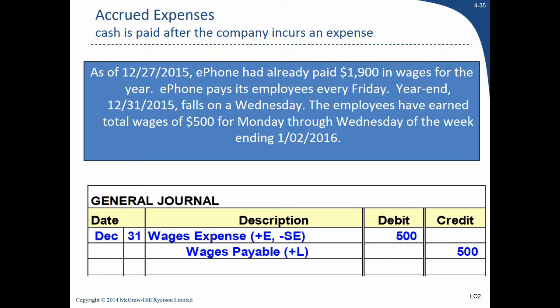So we're sort of forcing the cutoff, right? We're saying, okay, they've earned 3 days worth of wages as of December 31st, because that's our financial statement date, right? It might appear like a small number now, but if you're a massive company and you have a lot of expenses occurring every month, having that cutoff can be very important. So we recognize an expense for the wages because we owe it to our employees and the payable, but we haven't paid any cash.